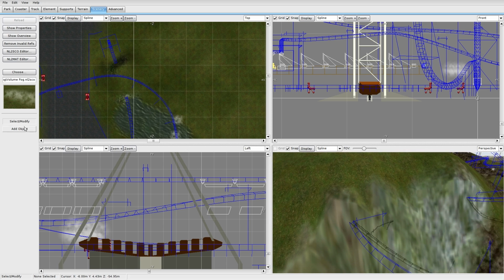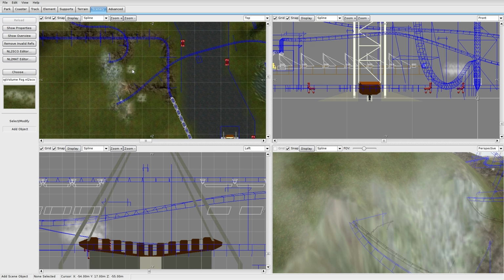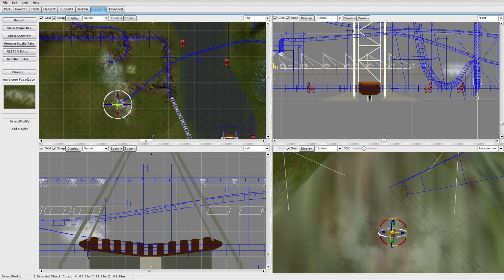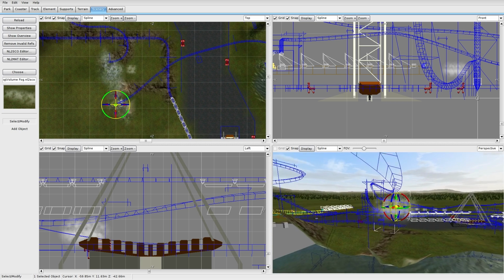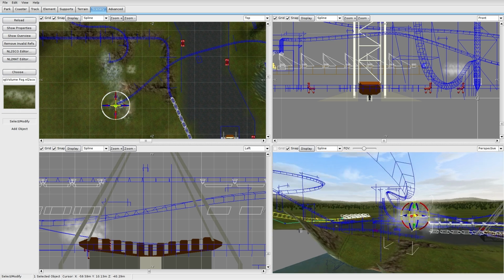Actually, what I could do is add some fog right here and here. Let's add it for the suspended coaster as well. This will all look really nice in the end, and it'll all pay off, I promise. Down. And a little bit closer. There we go.